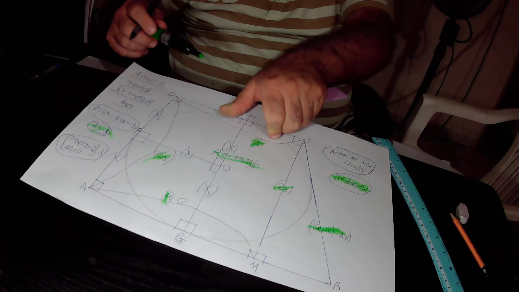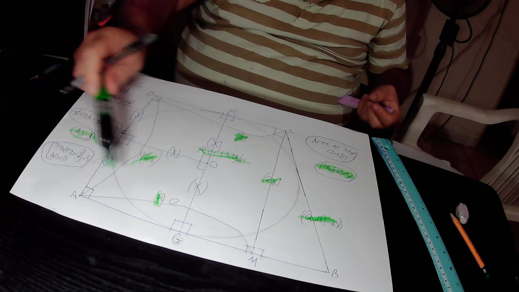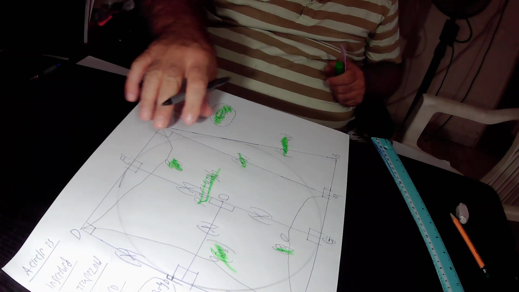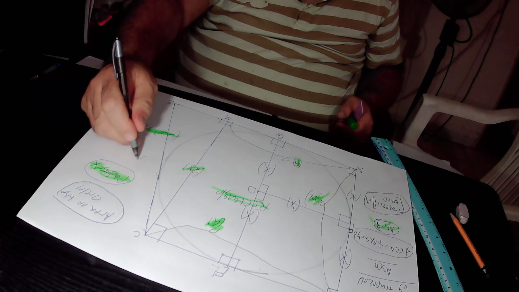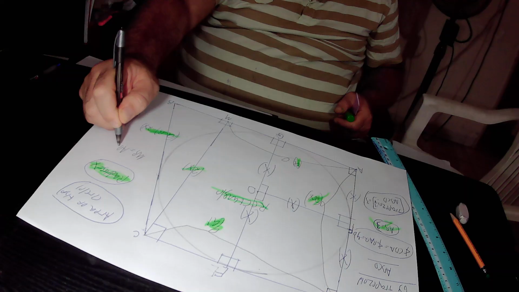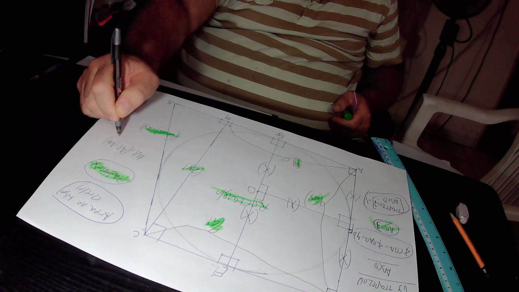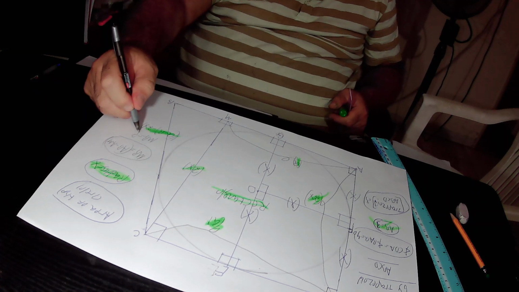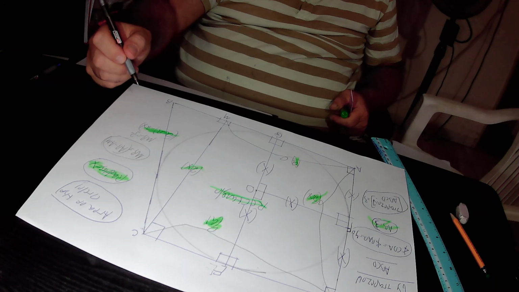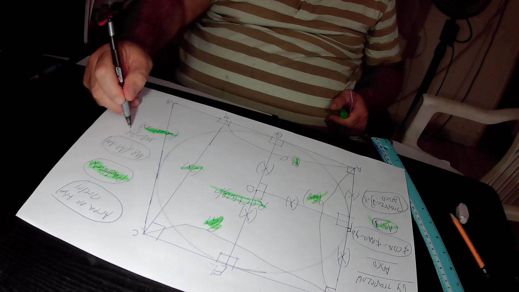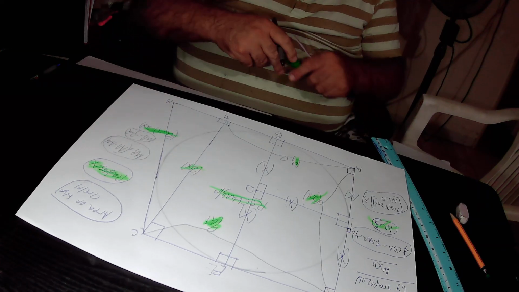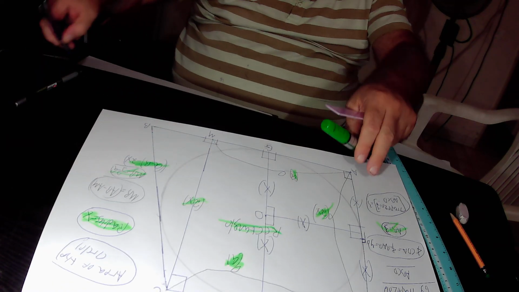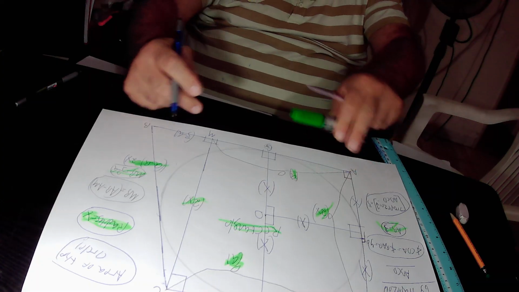What is the length of the missing line segment MB? MB equals AB minus AM. So write it down. The missing line segment MB equals AB minus AM. So MB equals AB, that is 3, minus AM, that is a. So in total we found out that MB equals 3 minus a in this length.